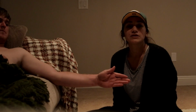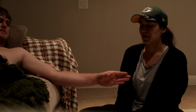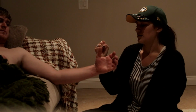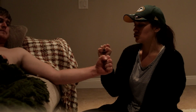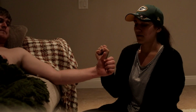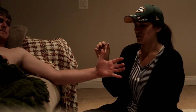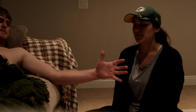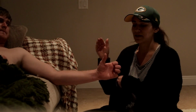So after reverse around the world, you can go ahead and do fist releases. And what you're going to want to do is make a fist, and release. And when you release, you want to make sure that you're controlling it and not just opening it up right away. Make sure when you're making your fist, you're squeezing with that thumb as well. Good. So that as well, you would want to do 15 times. All these exercises you can do in the same sequence.